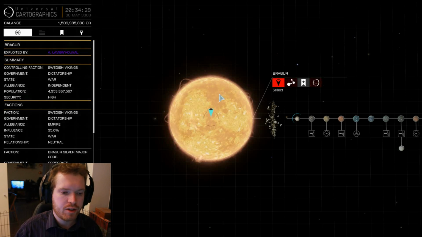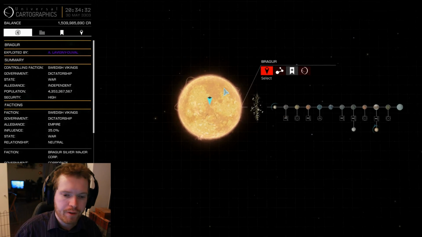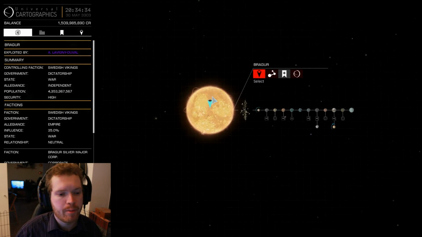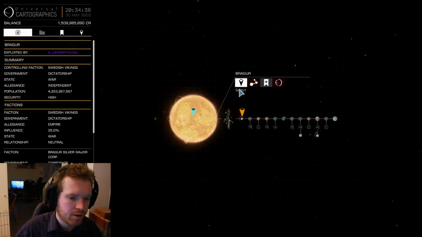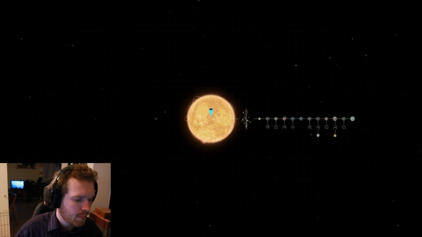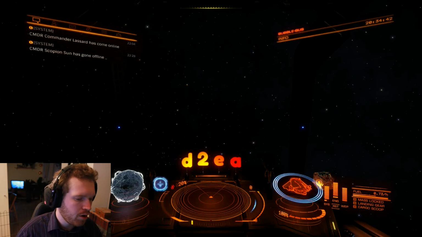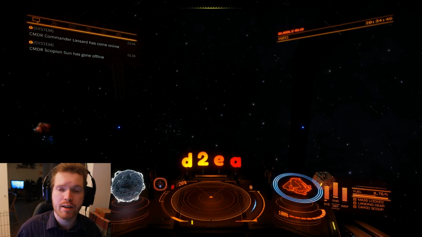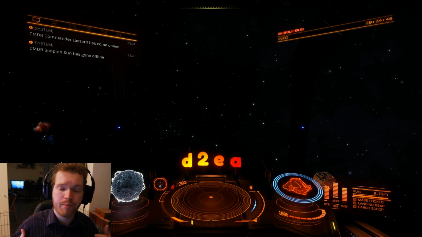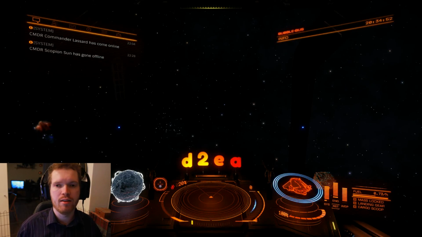So we are in system. The first thing you need to do is get away from the main star, and you need to get far away from the main star, actually. Let's just very quickly select it, and you can see here I'm currently 135,000 light seconds away. Because you need to get out into very deep space to get a higher chance of getting these high-grade emission data.